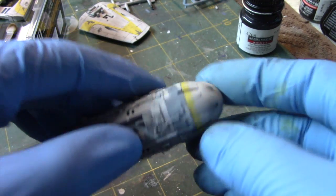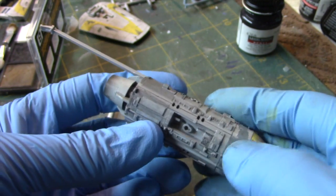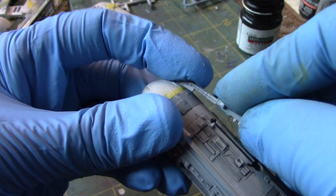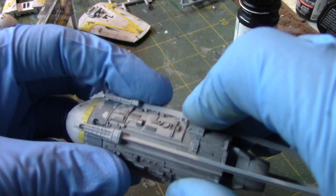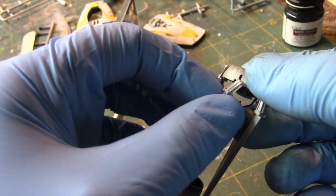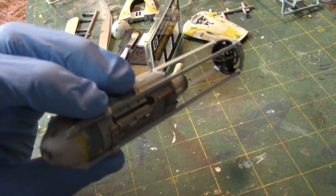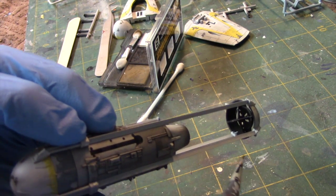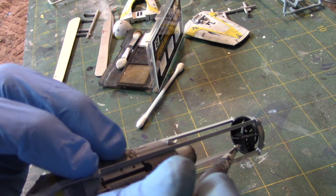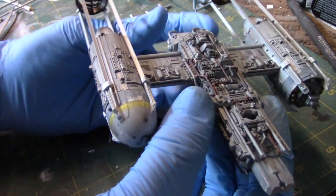Alright, so with this side we are leaving the dome on the front here. So just press this one into place. These just slide into these slots here, and there's two other slots right here. That's what these holes are for. And the other thing I'm doing is I'm just dabbing just a tiny bit of paint right here where you can see in the light here, if you can see that gray piece right there that stands out. I'm just dabbing a little paint on that so it blends in. Okay, and here's the engine now assembled, and I'm going to go ahead and attach it now to the main body. Alright, and here you go.